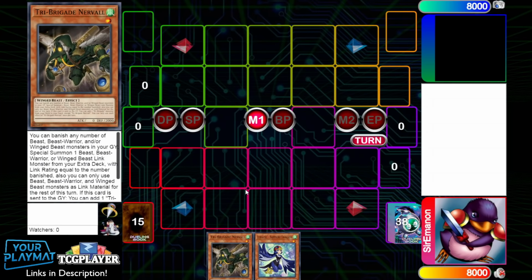So the last series of combos that we're going to touch on in this video are going to be involving Tri-Brigade Nervall, at least before we get into how we play around hand traps. But Nervall is pretty interesting because it performs a fairly similar function to Fraktall in the deck, in that it bridges together both the Tri-Brigade and the Lyrilusc halves quite nicely.